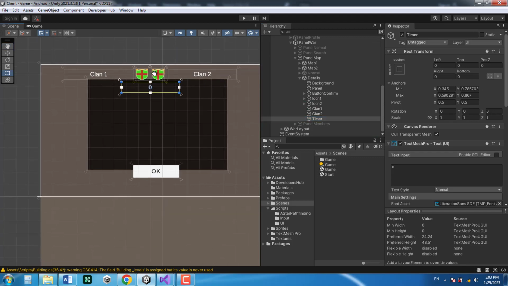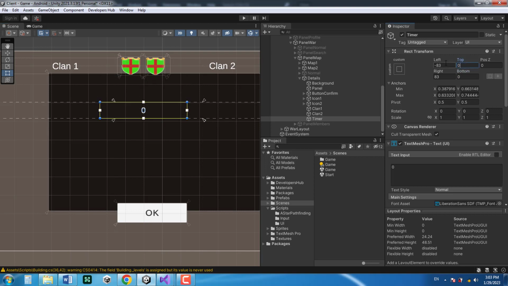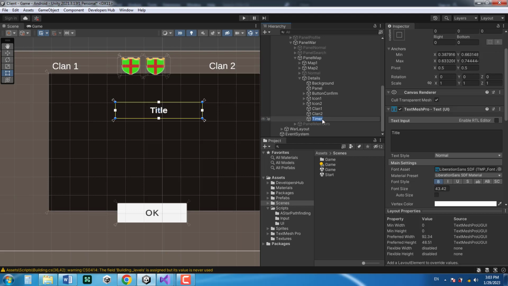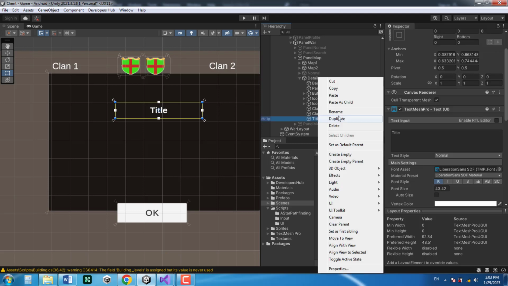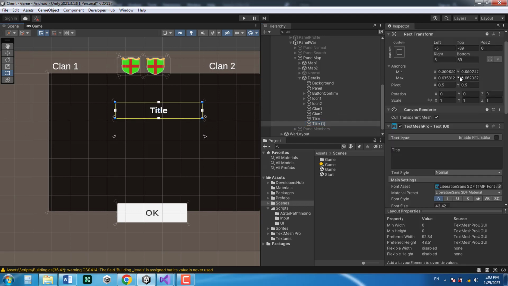So we can just change the position a little bit, maybe bring this one here, and let's rename this to title. Also change this to title. I'm going to duplicate this, bring it here, and name this, let's say, stars.